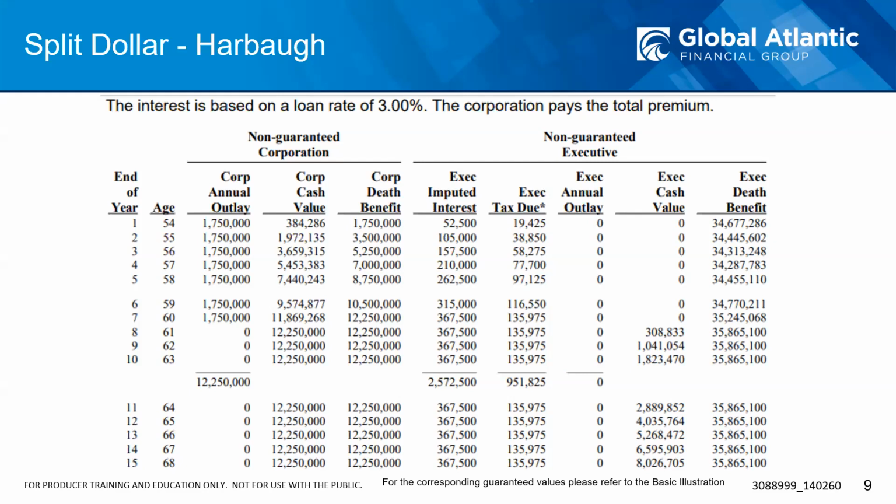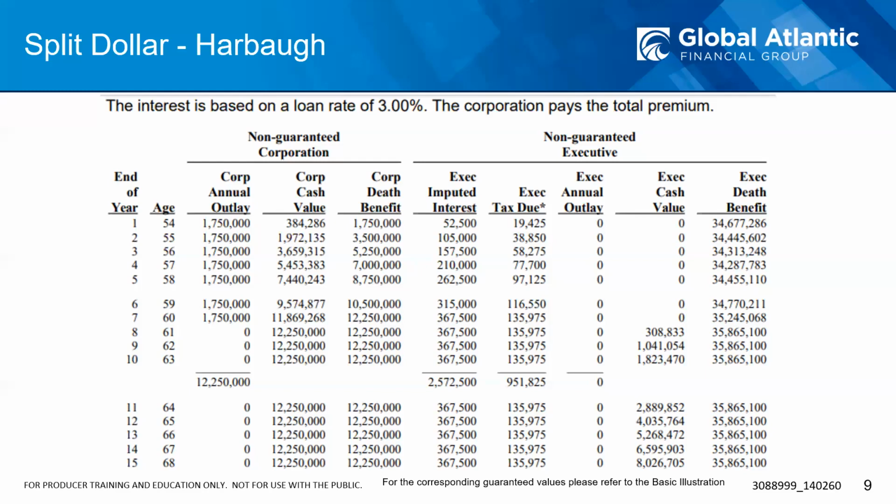You see at the top of the page, I used a 3% interest rate. It can become challenging when you're dealing with interest rates, trying to predict. None of us can predict exactly where interest rates are going to go, but you can put in an average. When you're designing this, the easiest way to do it is to have an average. You could go in and put an interest rate for each year and calculate that. But when you're showing it to a client, usually it's sufficient to show them an anticipated average interest rate over the life of the plan. So that's what we did here for purposes of simplicity.